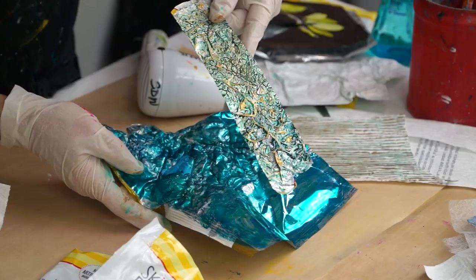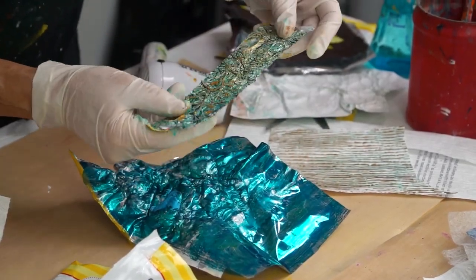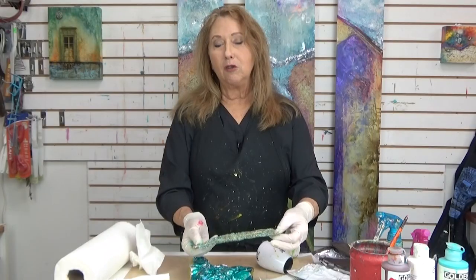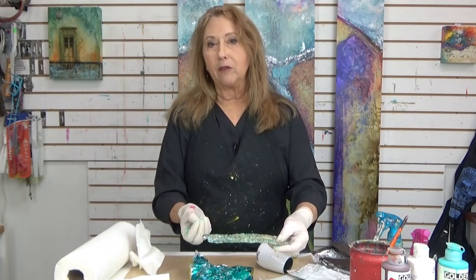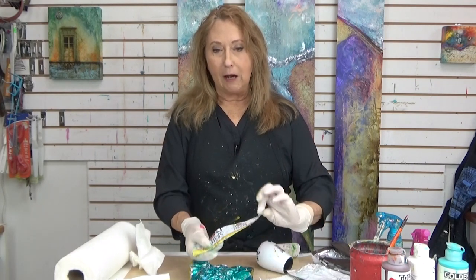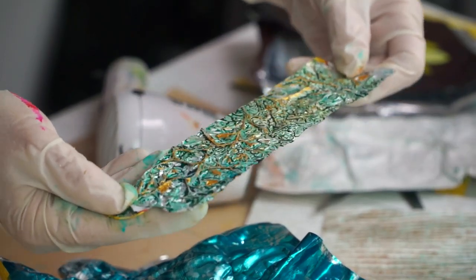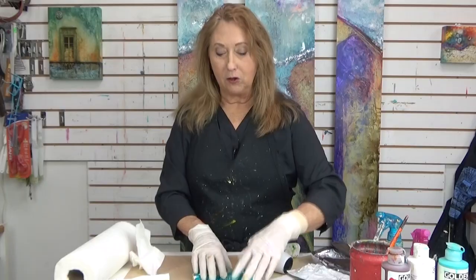You can also bubble it with the iron as well, but you don't get the same kind of depth — you get more of this type of technique, which if you're wanting to put it into your painting, might be what you're looking for. The way I adhere this is using a gel medium, something that's thick enough, like a regular gel or a heavy gel. Put it on the backside and press it down and let it dry completely — it could take a day or two before it really dries onto your surface, depending on the surface you're using.